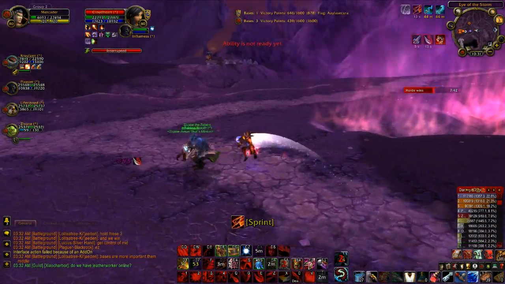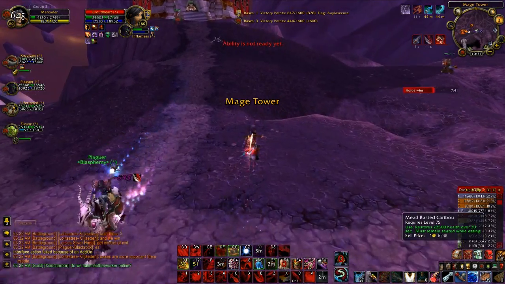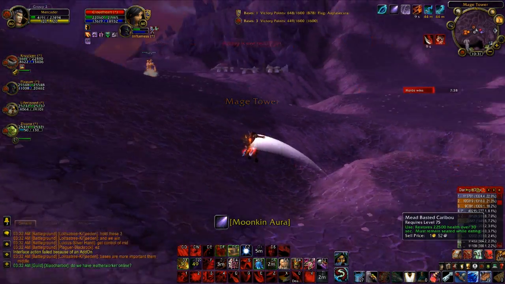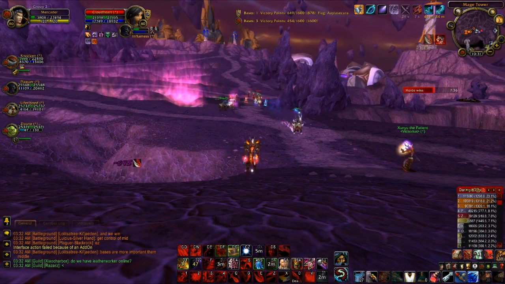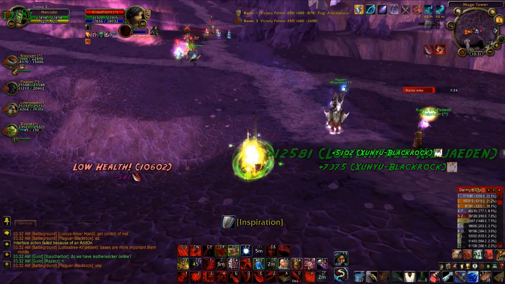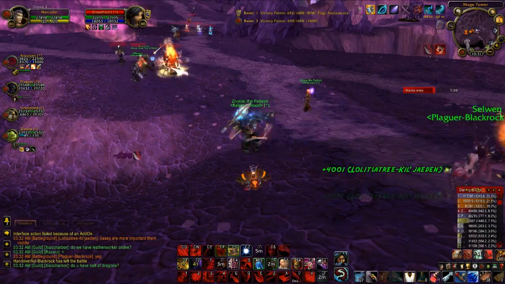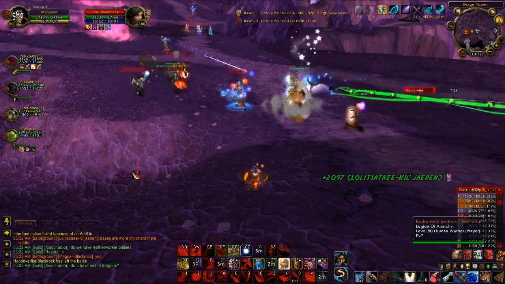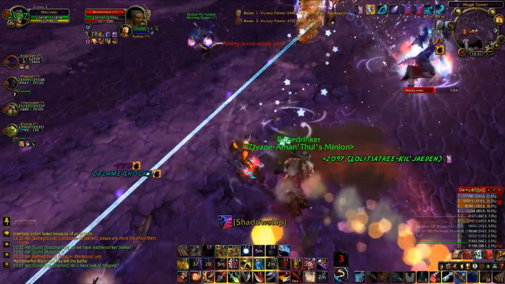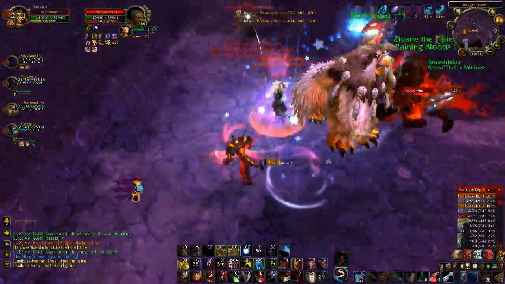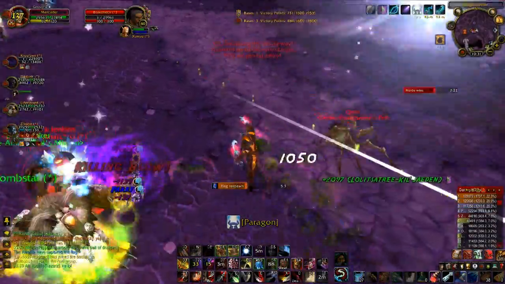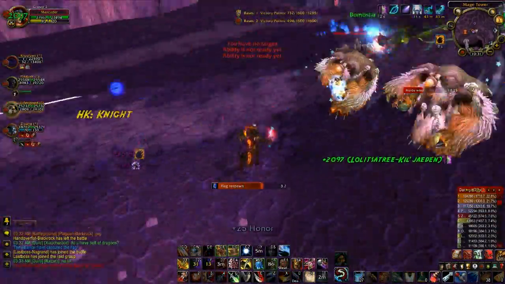But yes, it's very, very informative. It shows you a lot more of what's going on. It also has the little icon of what is affecting you on the debuff, how much energy you've got coming in. Pretty much everything you need to know. It's very, very handy.